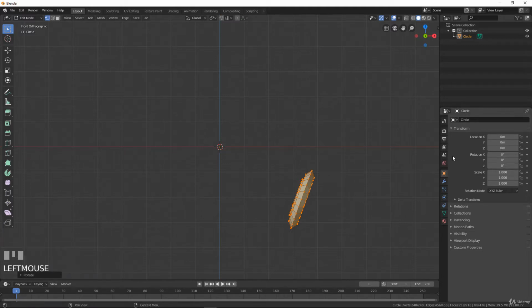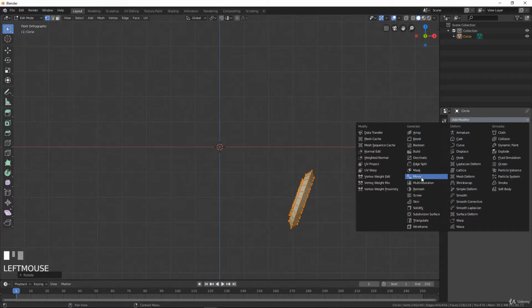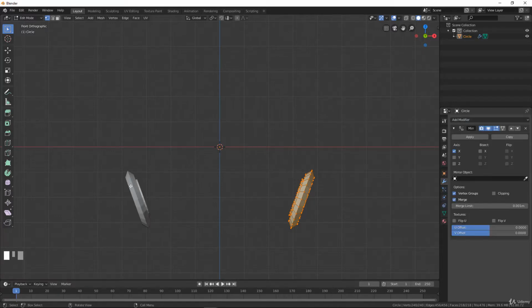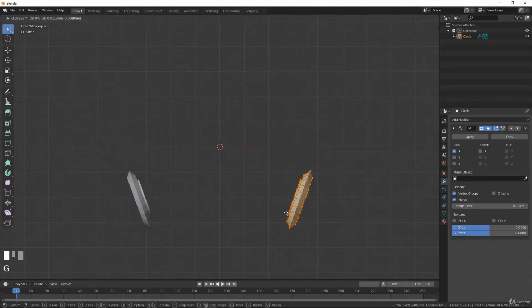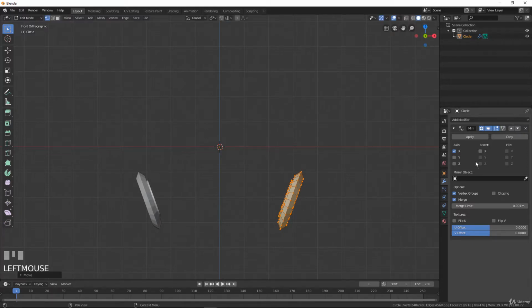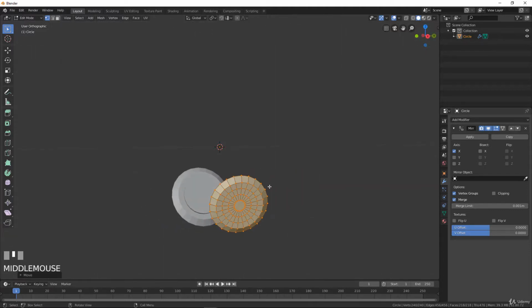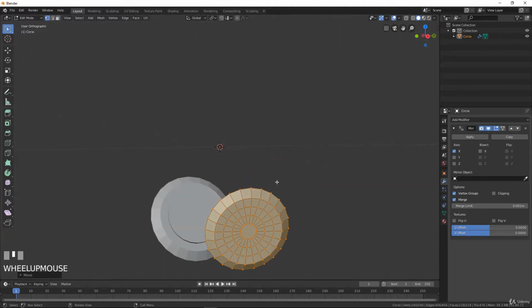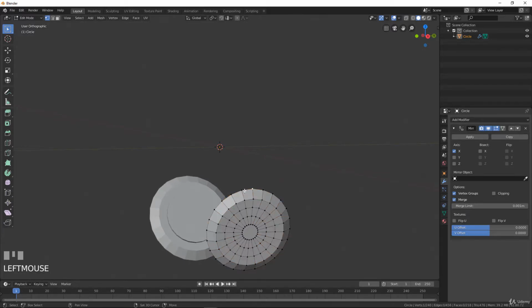This is important because after we will add here a modifier, and this modifier will be a mirror. So it will give the possibility to model everything on the right side and have exactly the same on the left side. Okay, so first time we add this modifier, and we will see some options on it after. So just after, what I would like to do is to select here all this part.